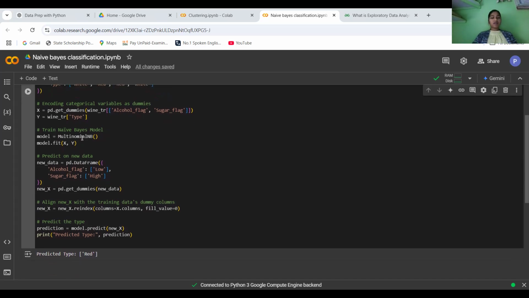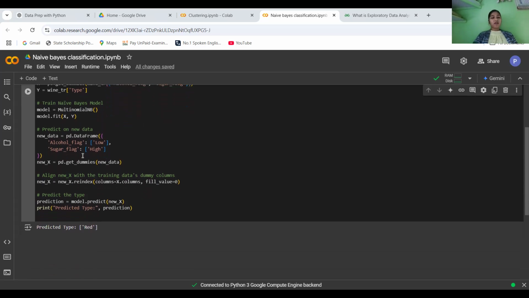Train the naive Bayes model: model = MultinomialNB(), then model.fit(X, y). MultinomialNB creates an instance of the naive Bayes classifier. model.fit(X, y) trains the model using the dummy-encoded predictors X and the target y.